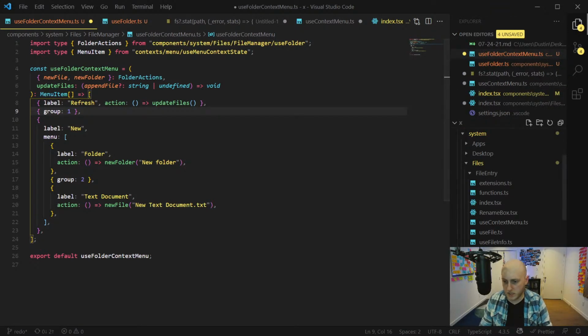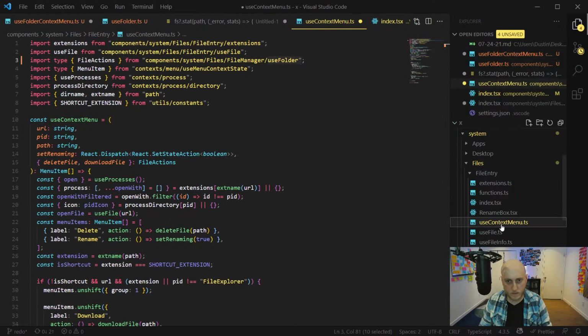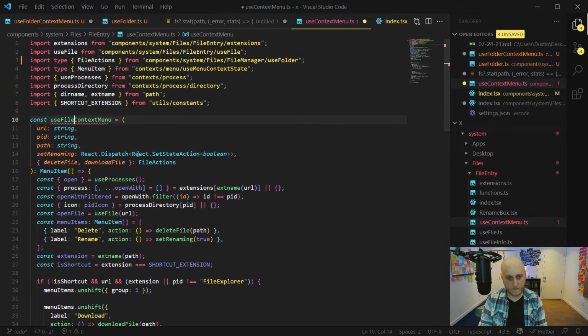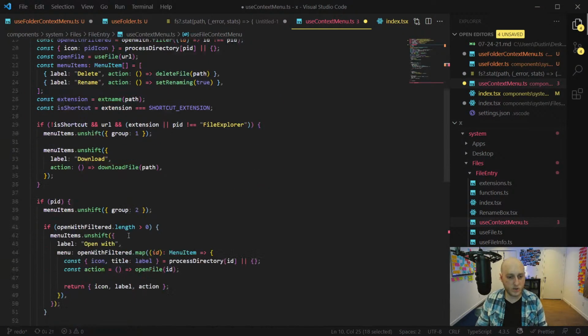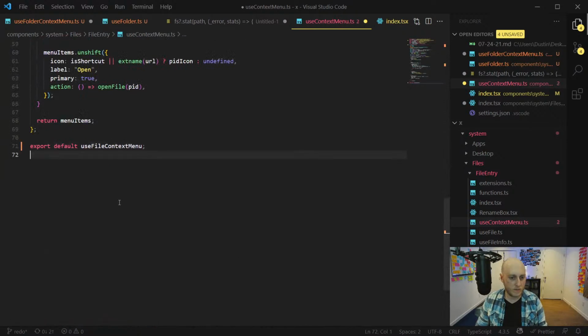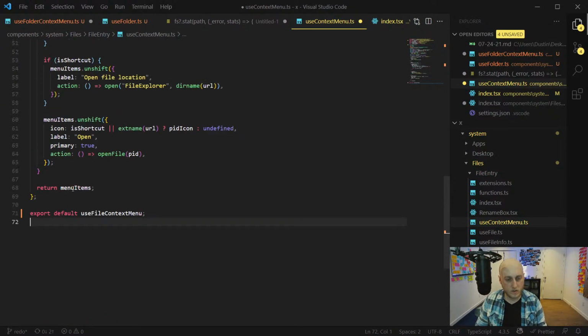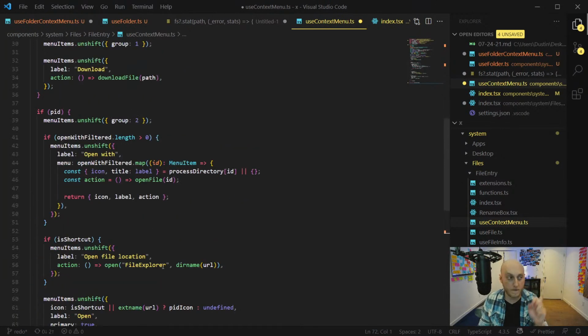Okay. So I did rename this. This context menu here needs to be called use file context menu. Let's rename it right now. Use file context menu. Just like how there's a use folder context menu. We're trying to be consistent with these. You know, now that I'm changing this one, I feel like doing that other hook that I was telling you guys about. Let's just do it now, so that for future context menu changes, it's the proper way.